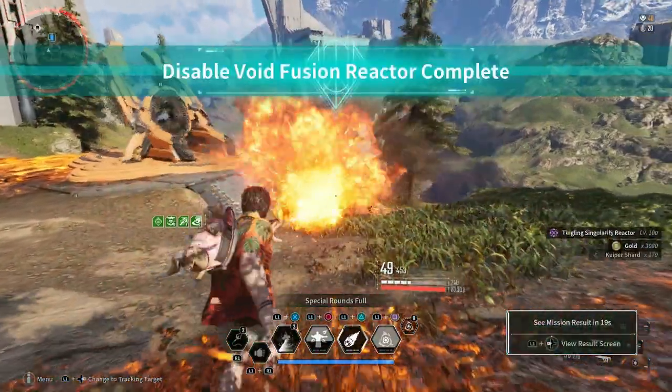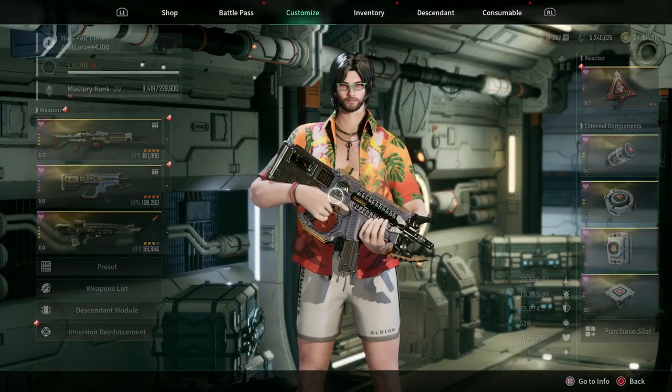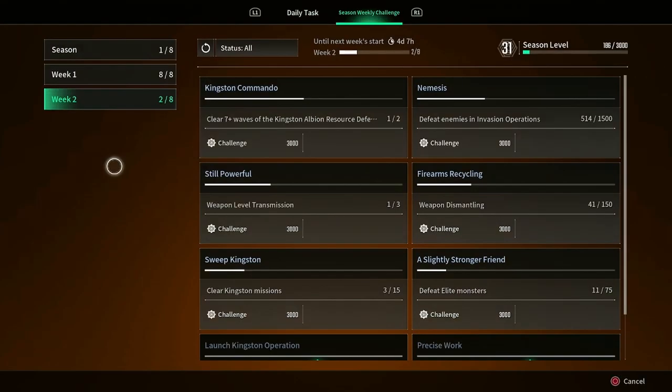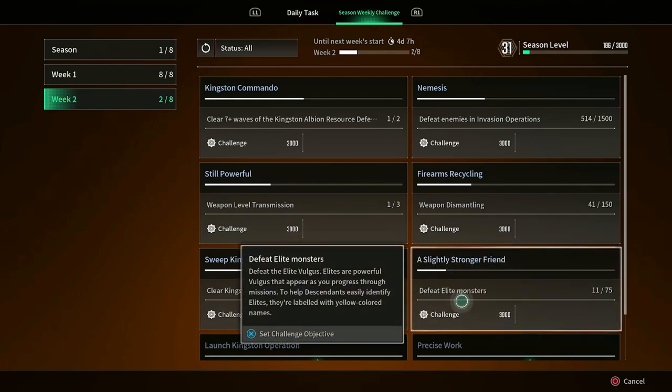And you're done. Boom. Two of them done. Easy peasy. And then also, let's take a look here. Challenges. Clear Kingston missions. 3 of 15 now. So that counts for clearing a Kingston mission for Sweep Kingston. It also gives you 2 elites for a slightly stronger friend. You can just keep doing this.